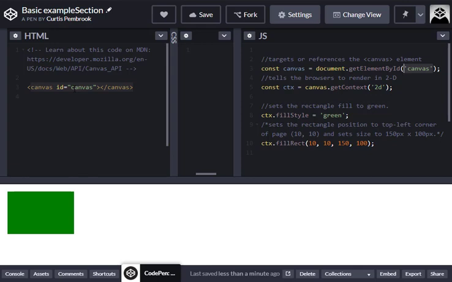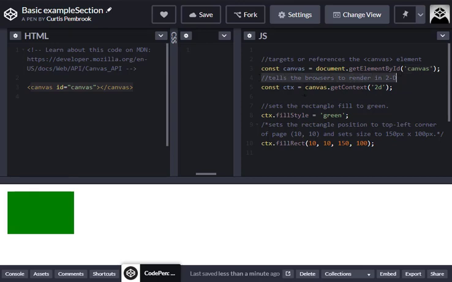See, this identifier is the same argument that we're using in this method. And so what that does is it accesses everything within the page from the opening canvas tag to the closing canvas tag. And this next statement basically tells the browser to render in 2D.